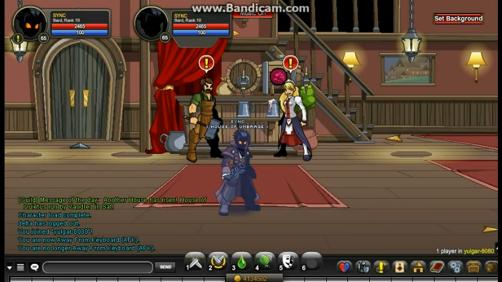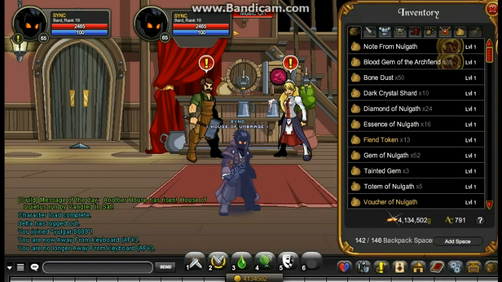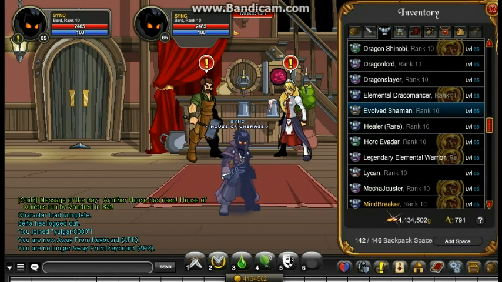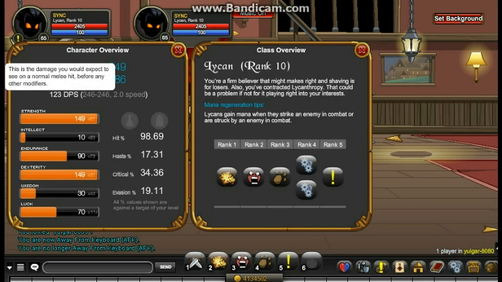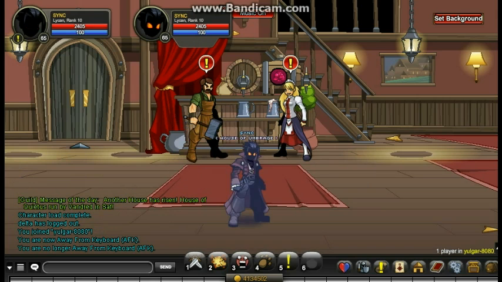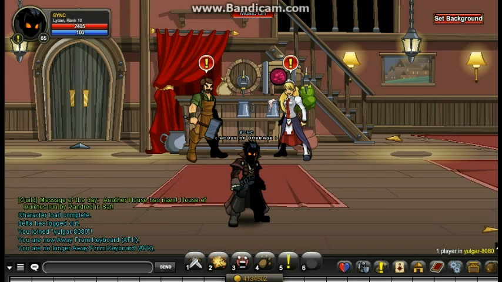Alright, let's talk about the fighter. Let's see, fighter right here, Lycan. Okay, as you see, Lycans gain mana when they strike an enemy or are struck in combat, meaning I take a hit and I give a hit, and you'll also gain mana if I take one or give one, which is really good for classes with warrior base, meaning that you really want to reflect around endurance to help you out with that build. That's why fighter enhancers are really good with classes with warrior bases.